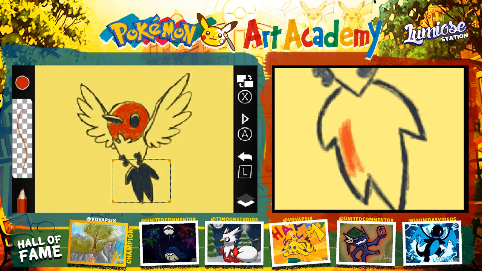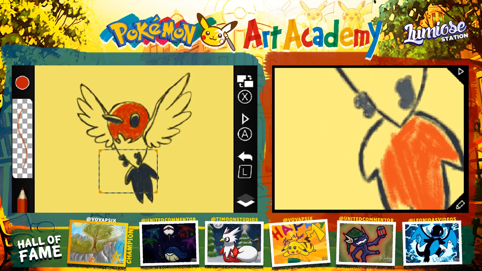Oh yes, that would be cool if Fletchling had this thing orange too. Let's find out how it would look. This is how I make a mistake look like it's not a mistake. I didn't mess up. This is what I wanted to do. What are you guys talking about? This is my thing. This is what I do.